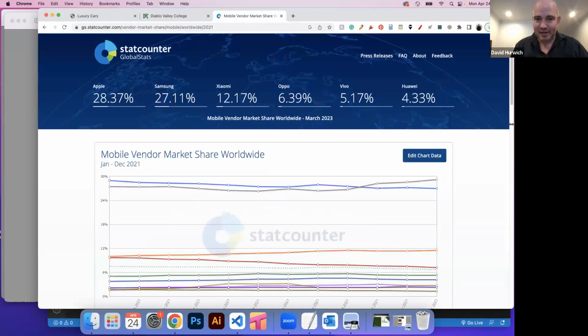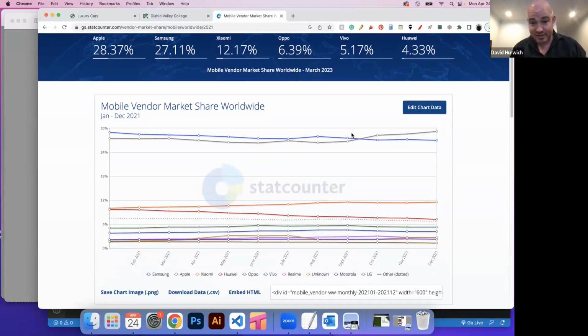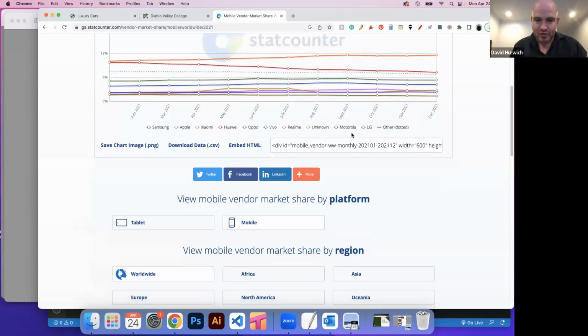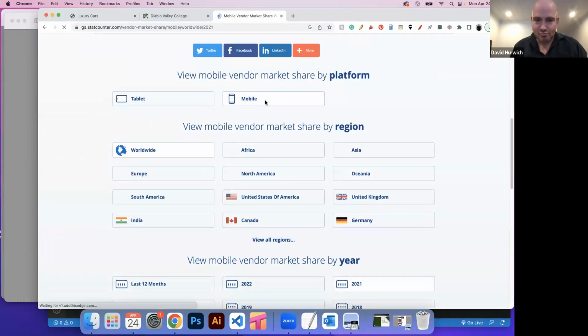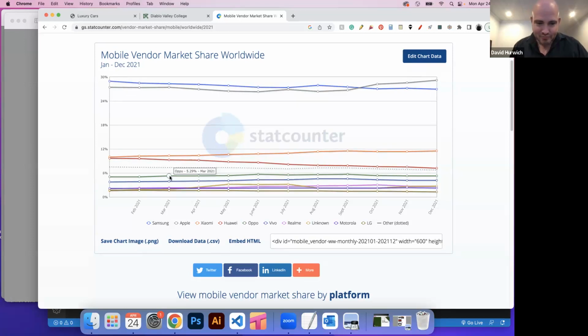Here's this website that I like. It's called Stat Counter. And like what it sounds like, it gives you statistics. So I'm going to look at mobile. Now this is mobile based on the company, so this blue line represents Samsung, I believe, and this represents probably Apple, probably actually not that high, but LG, right?